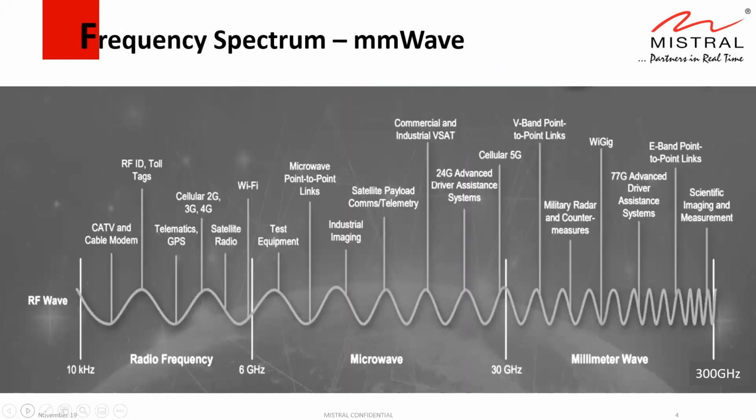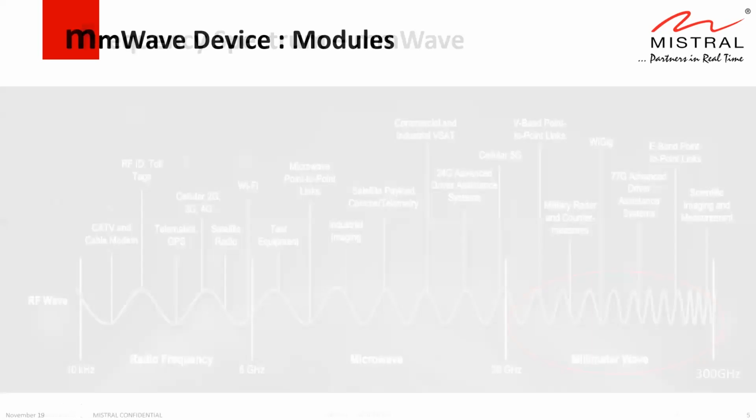So what spectrum do we operate in for millimeter wave? This is a much higher frequency. As the name itself says, the wavelength is in millimeters, and the frequency spectrum is 30 gigahertz to 300 gigahertz. That's the millimeter wave spectrum. There are other radars, like L-band and S-band radars operating at around 3 gigahertz and 6 gigahertz, and X-band at about 10 gigahertz, including military radars. Millimeter wave radar specifically operates at the lower wavelength, at 30 to 300 gigahertz.